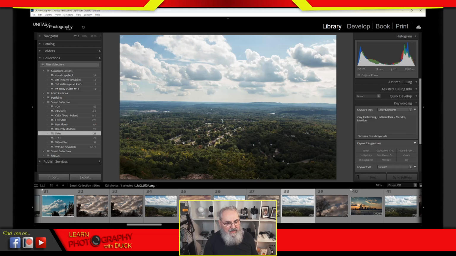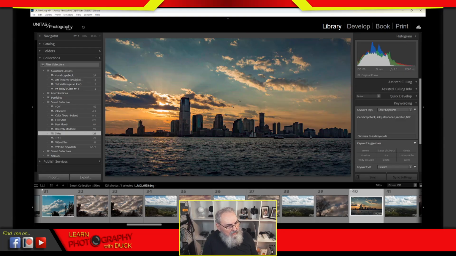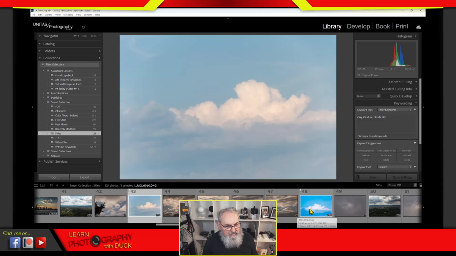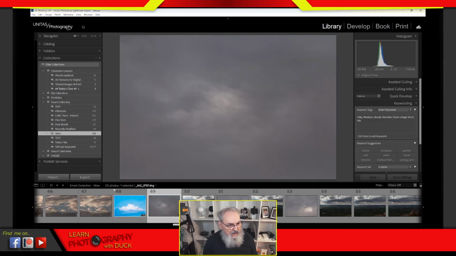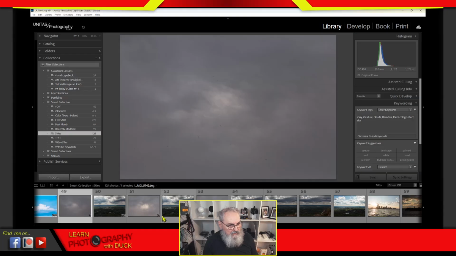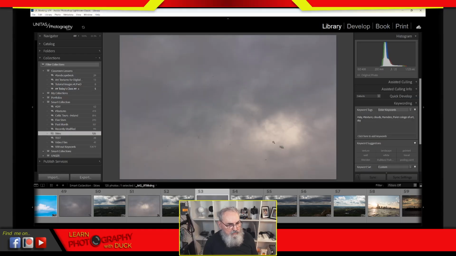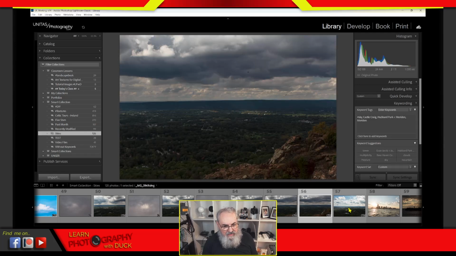I probably should have taken a little bit more sky and less ground, but here's another one. Sunset skies, you get the picture. All right, because all of these can be used for sky replacements. Here's some with these spots. Look at that sensor crap all over the place. Okay. Stormy skies again.